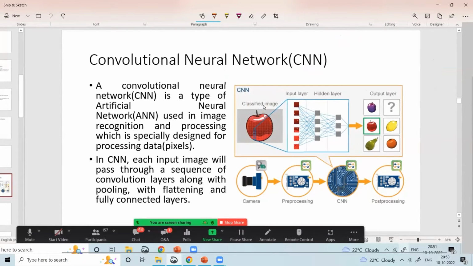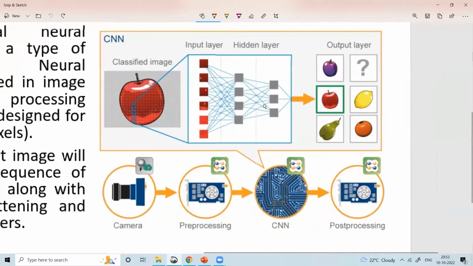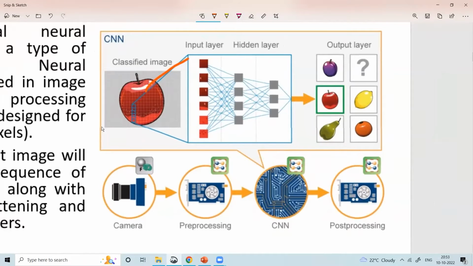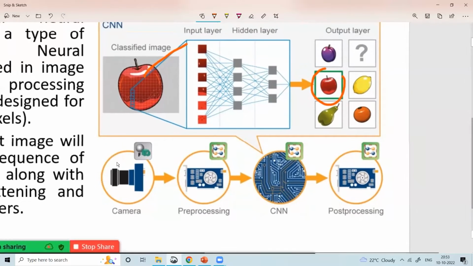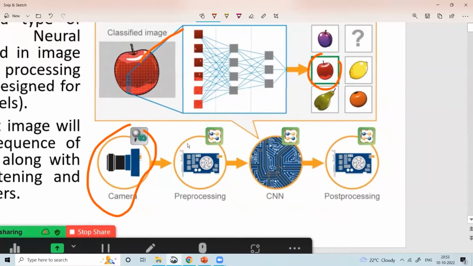This is a kind of image recognition project where we have data, and this is a classified image. The image is given as input to the model, and your model is going to predict which category it falls into. The image is taken from the camera and certain pre-processing operations are done. So these are the basic steps: data collection, then some pre-processing. There is a life cycle, and that we will also discuss when we go for the implementation part. I will show you the generalized steps that are required.